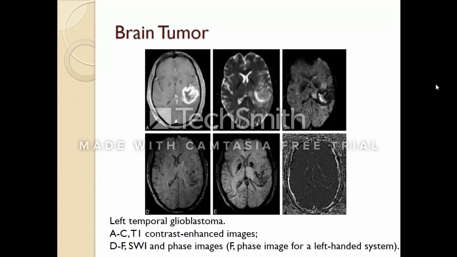When it comes to tumors, MR spectroscopy, diffusion imaging, and perfusion studies have also made significant contributions in this respect. And regarding the diagnosis of brain tumors, SWI is equivalent to T1 contrast enhanced image. This figure shows an example of left temporal glioblastoma. In all the photographs, the boundaries of the tumor are visible, but SWI gives detailed information on the internal architecture of this tumor. For example, you can see the details here and here.